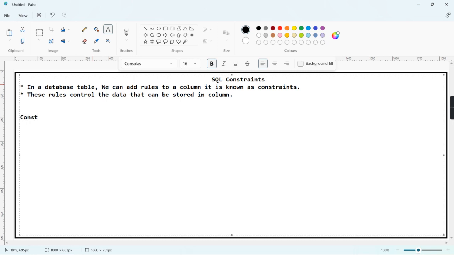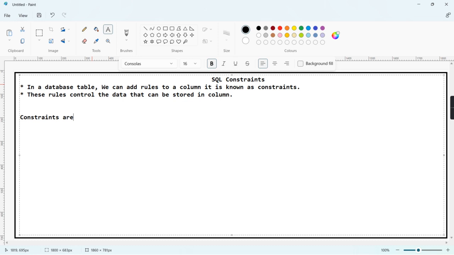Now we'll see the constraints. These constraints are like in Java we have seen the if condition, right? So if we are applying some condition, an if condition, to a particular program, if that condition returns true, then inside the if block, whatever code we have, it will execute that part, right?